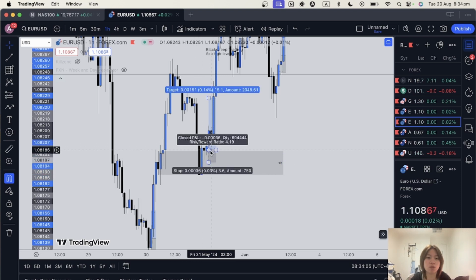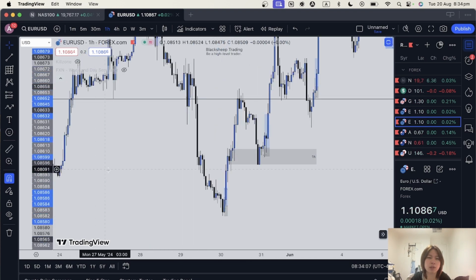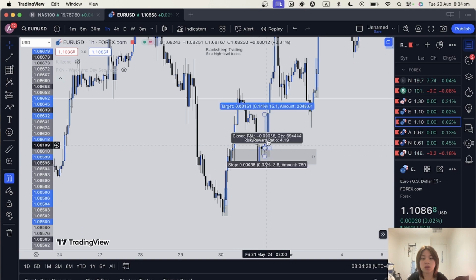So then there were other confluences there that I look for, and there's probably like a 4 hour fair value gap overlapping or something. But if there's a lot of confluences here and there's a 1 hour order block here, it usually makes the area where price reverses a bit more accurate, so you can see where price is likely to react off of. So we react off here, we get a strong close, and that's how I got this trade idea right here.